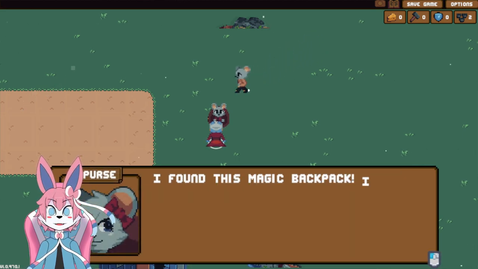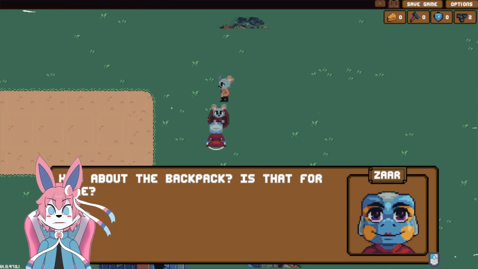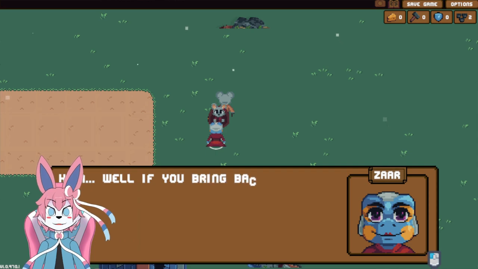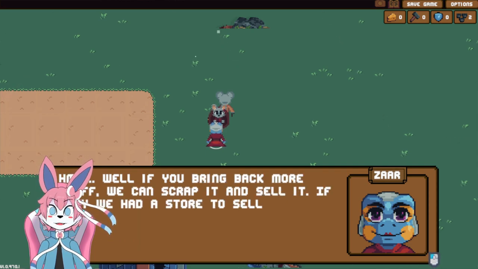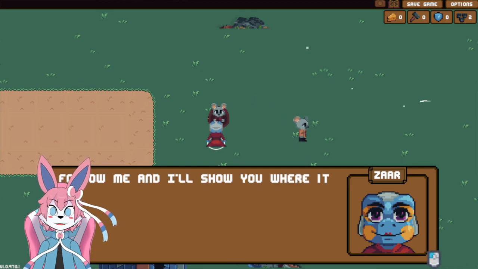Anyways, find something to sell down there? I found this magic backpack. It lets me carry lots of stuff. How about the backpack for sale? No way, this backpack lets me carry all sorts of stuff back. I'll have to bring more stuff we can scrap and sell it. If only we had a store to sell it at. Why don't you move the old store? We can get resources from that. Follow me, I'll show you where it is.